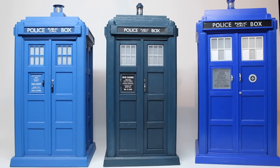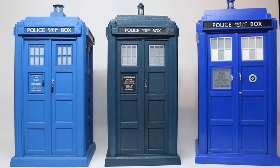I really do like the look of it, and I have to say, looking at it like this, it's actually, I wouldn't say dissimilar in colour to how perhaps a First Doctor TARDIS might be. So I like the idea that perhaps this colouring of plastic that they've used on this could potentially be used for a First Doctor TARDIS re-release. You never know. I'm not saying that's going to be the case, but I'm just looking at it thinking, actually, it's quite a nice colouring that we haven't really seen on a classic TARDIS before, because it is a little bit darker and grubbier than the original Fourth Doctor TARDIS. So I certainly would like to see how they could use that in future.